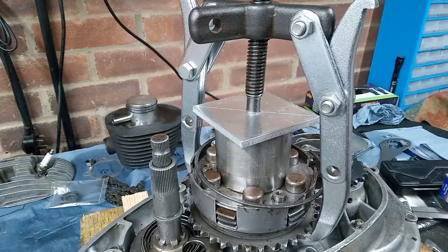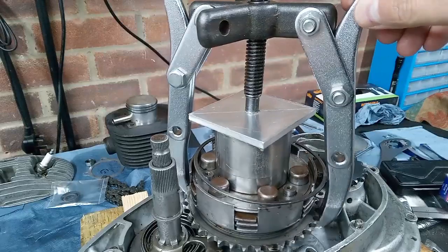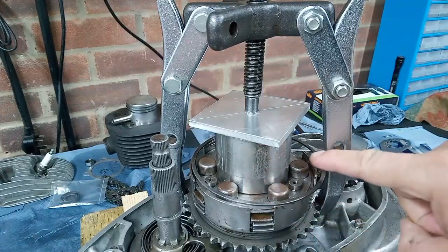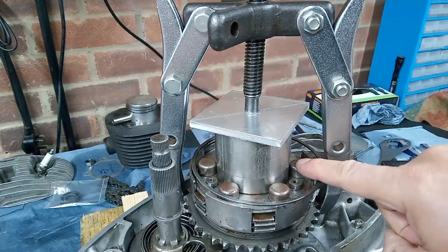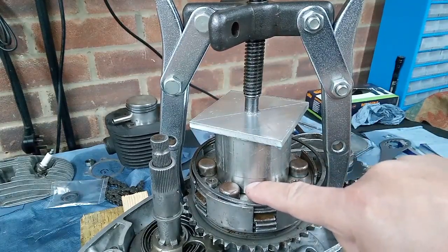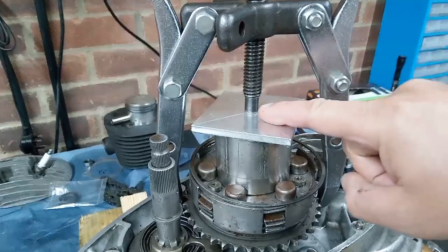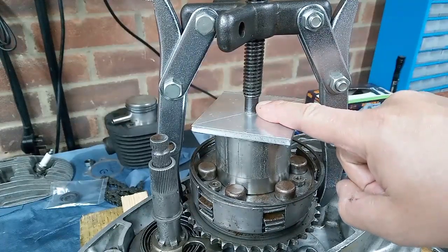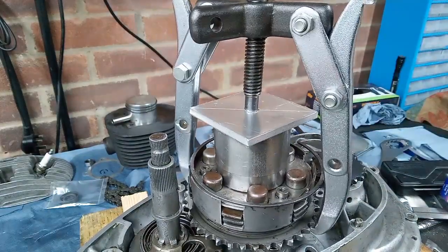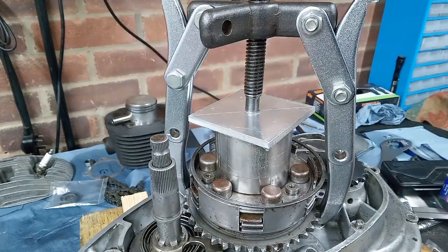This is my rig for compressing the clutch springs. It's just a universal puller made up into two-leg format, and we've got a piece of tubing which is turned down here at the base so that it fits inside the clutch spring cups, and it fits over the raised portion on the spring plate. Then we've got a piece of flat aluminium plate with a hole drilled in it to take the nib of the forcing screw, and just use that to push the plate down, compress the springs. And you can get the proper tool for doing this, or it's actually a copy of the original BSA tool.